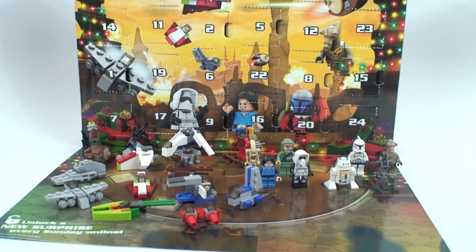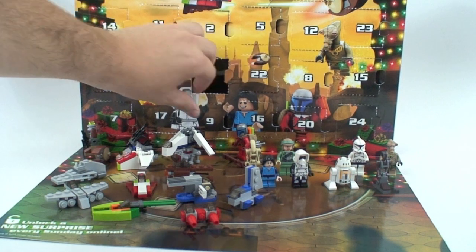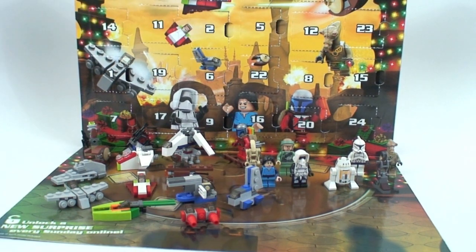Alright guys, so that is everything you get within the kit. Like I said, basically how it works is you start the first day of December to basically Christmas, which is December 25th. There is no 25th on the box. 24th, which is Christmas Eve, is the last one you get. Christmas, I guess, is just whatever Santa brings you. Alright, and like I said, the way this works, again, is you open up the card, and you just build off that little card.